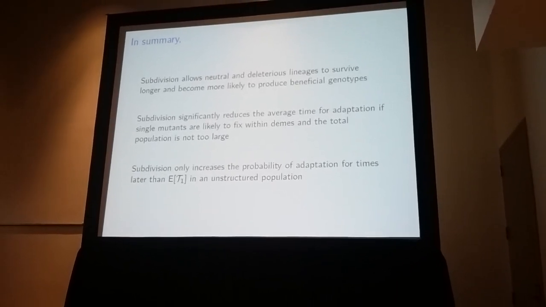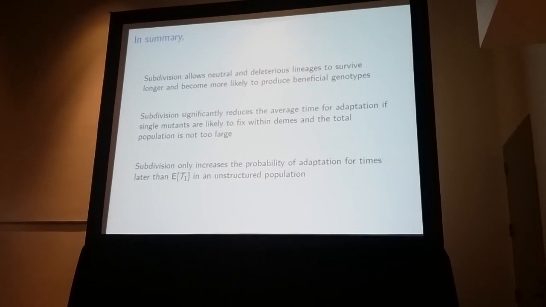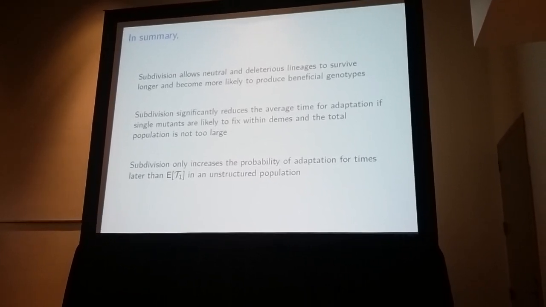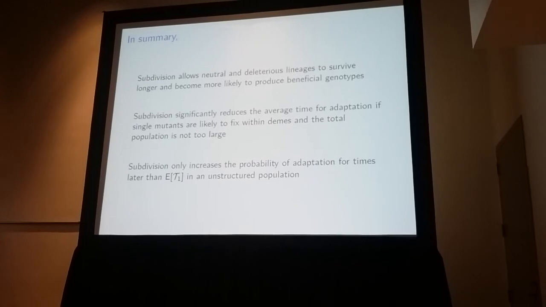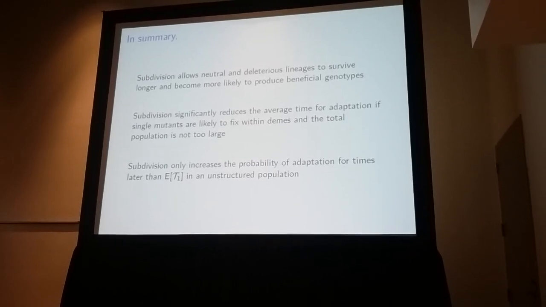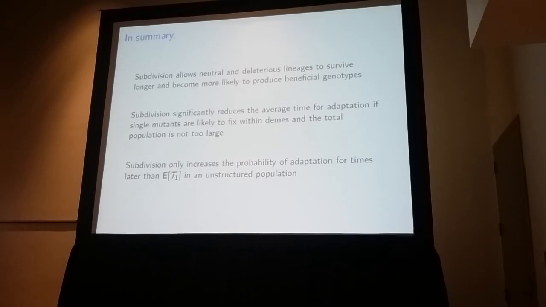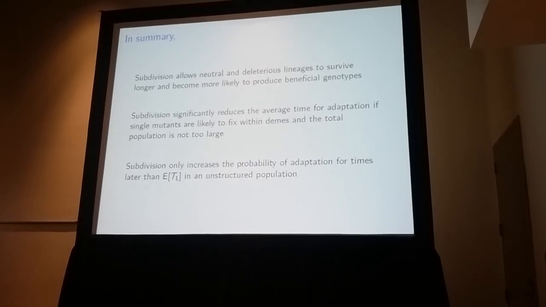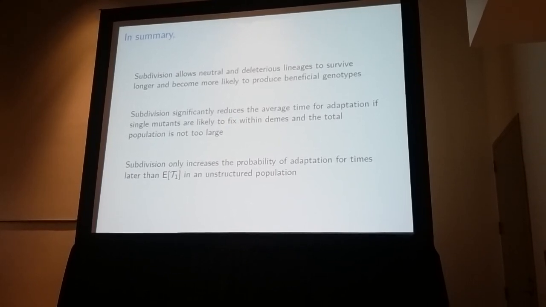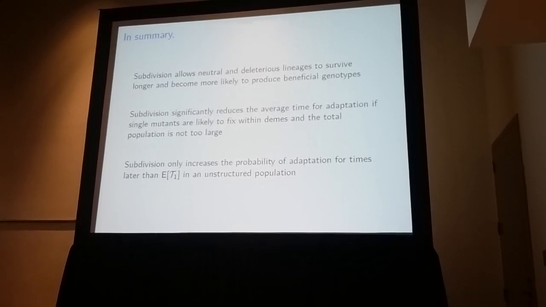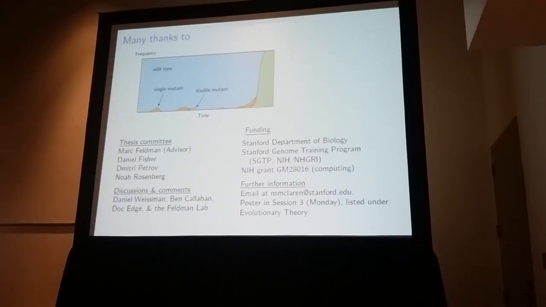Even though these quantitative results were for the island model, these three conclusions are very general to any type of subdivision. And actually these trade-offs that I mentioned are also very general to continuously distributed populations. So even though I used a toy model, all of this is very useful for trying to understand how structure in real systems will play a role.